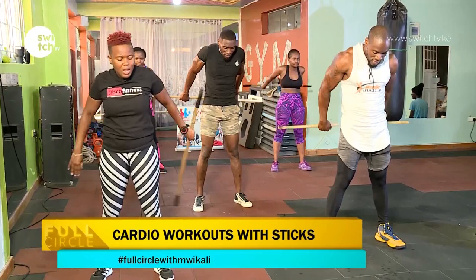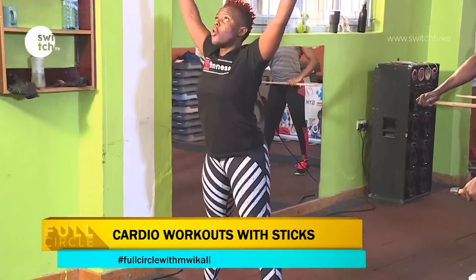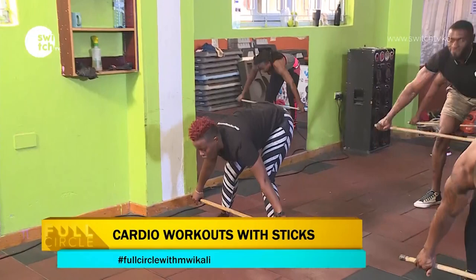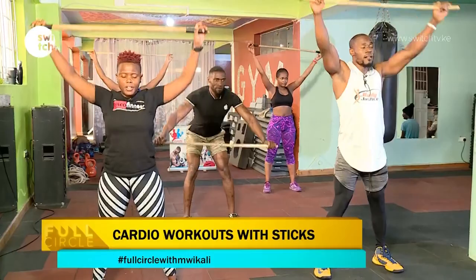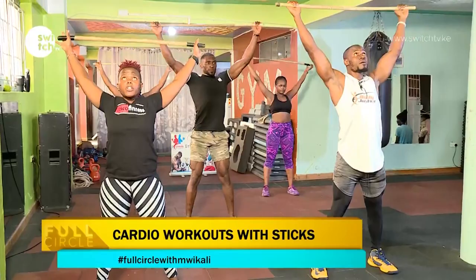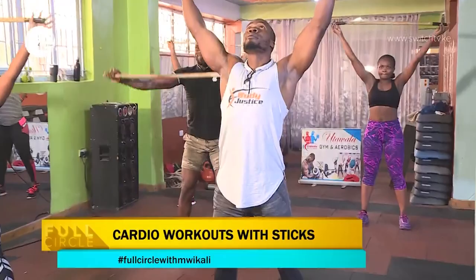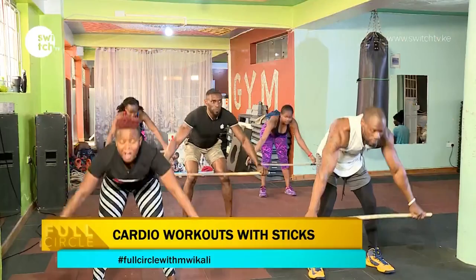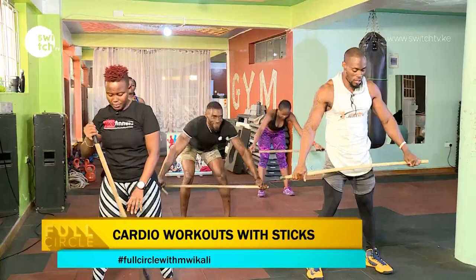Hold it wide. We go all the way down and all the way up — it's kind of a deadlift. Don't give me a squat. Make sure your chest is flat back. I see our middle guy — he's taking it slow, but he's doing very well. Andy, get ready and we move.